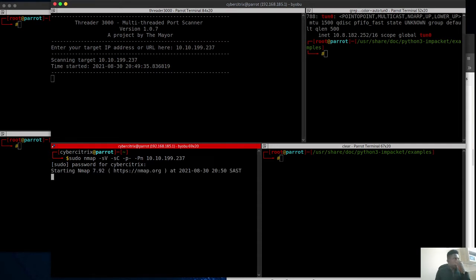So Nmap is scanning as well, and we're doing some scans. We'll just quickly wait for those scans to run while I quickly check my phone and see what it's got running there.